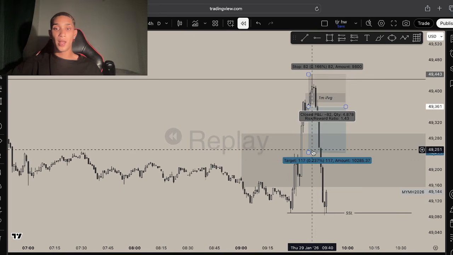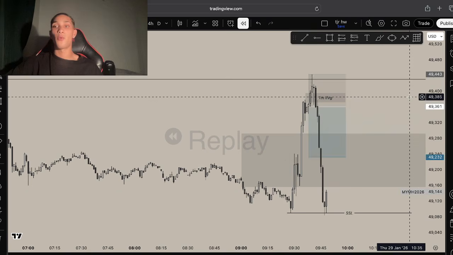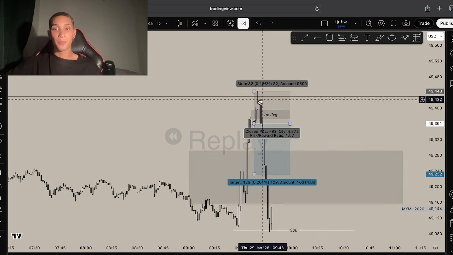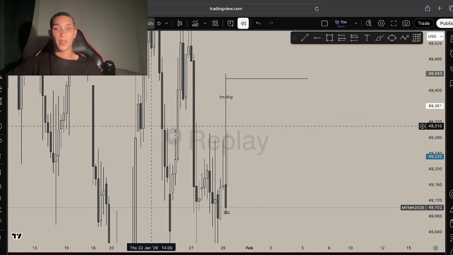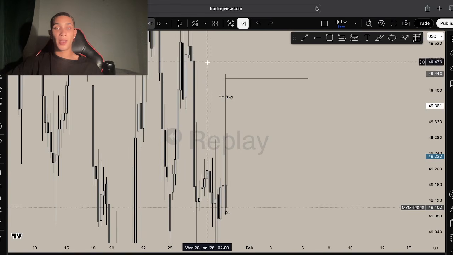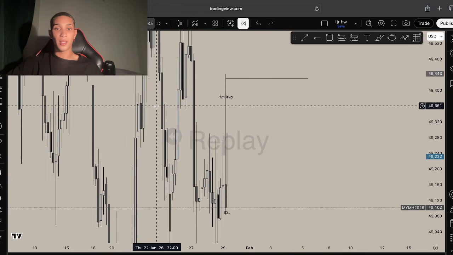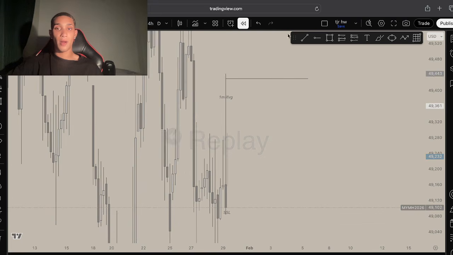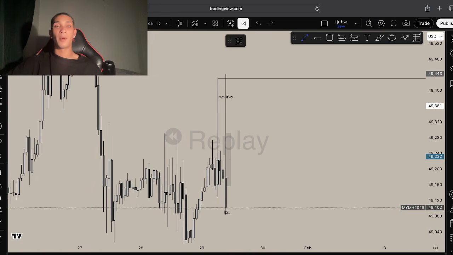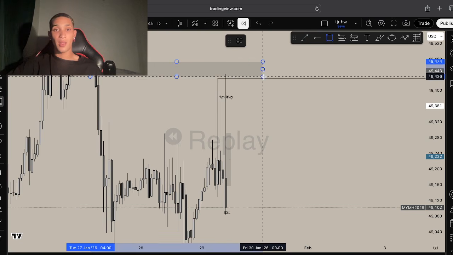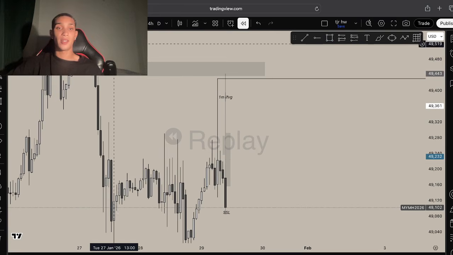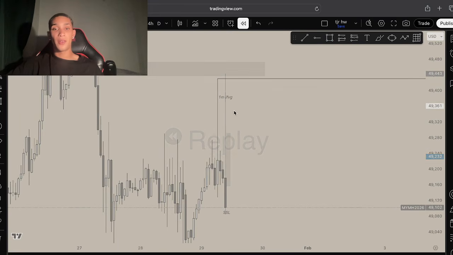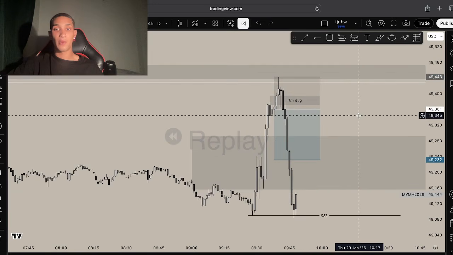We had equilibrium of the 5-minute gap tap. That's way more than enough RR for the day. Beautiful setup. And again, what did we do? We were respecting this 4-hour gap, respecting the high that we had just swept inside of it, and then, well, it was actually not a 4-hour high, it was a 1-hour high here. But we were respecting the high that we had swept inside of it. There's actually another 1 hour up here too that had been unfilled. Didn't even see that yesterday, but okay. And yeah, pretty much perfect delivery off of this level.